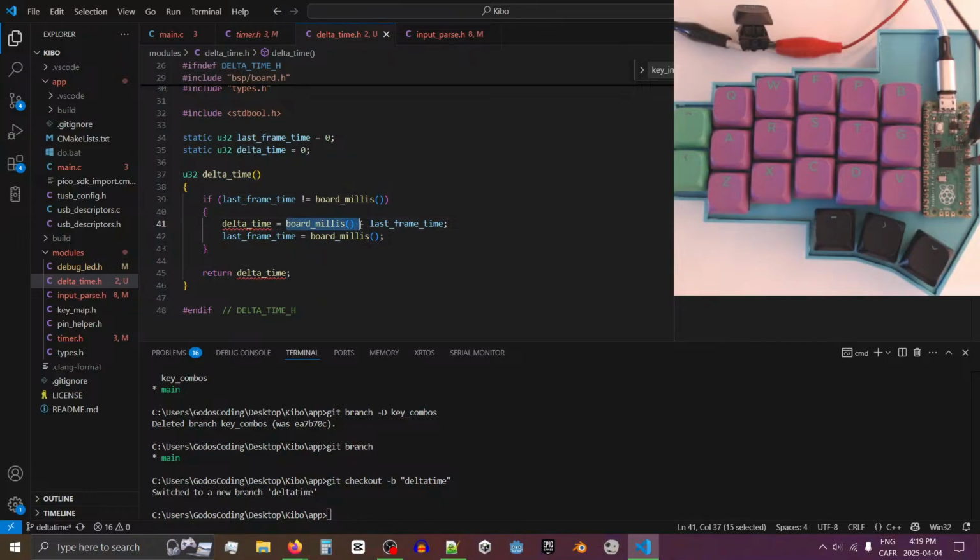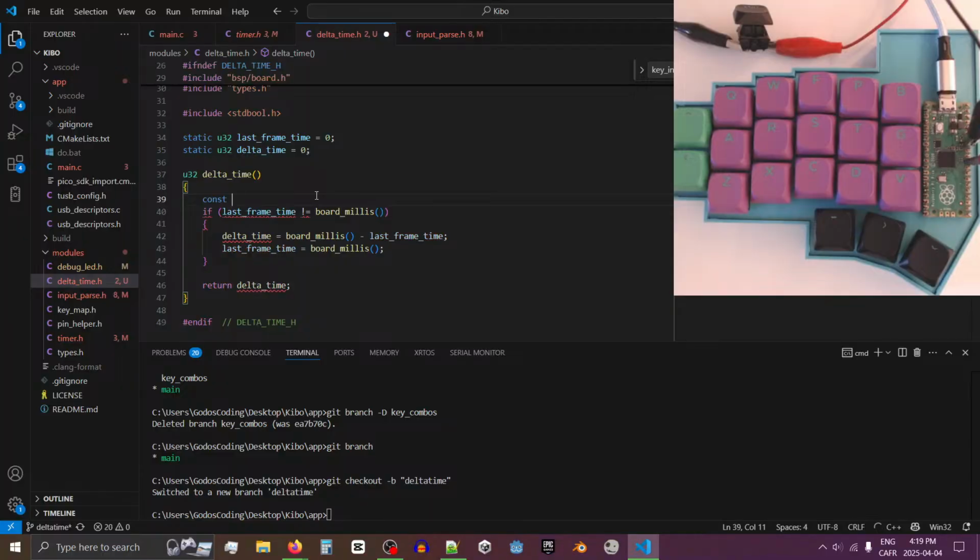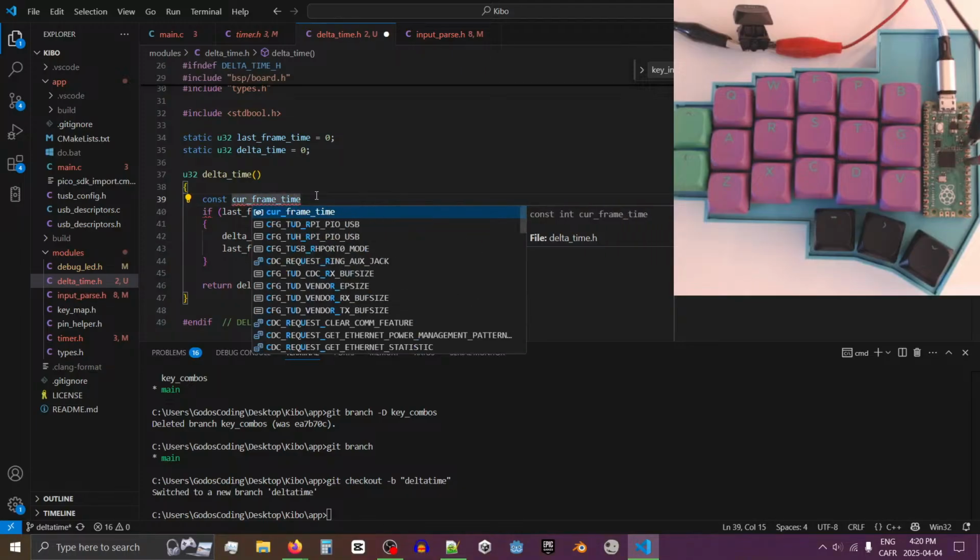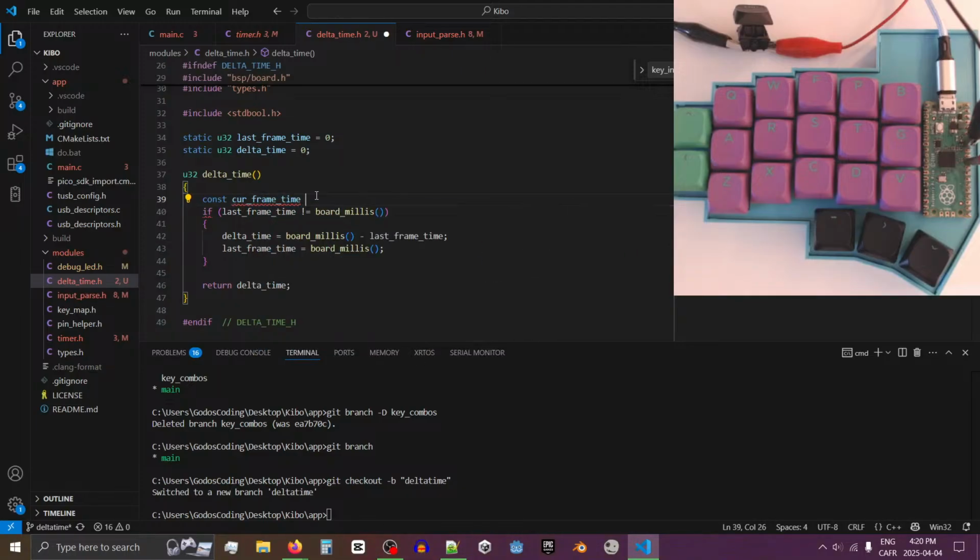I call this function too many times. It might be more optimized if I just put it in a constant. It's going to be current frame time or something. Current frame time. Or just frame time, right? No, it's fine. Doesn't matter. There's two hard problems in programming.